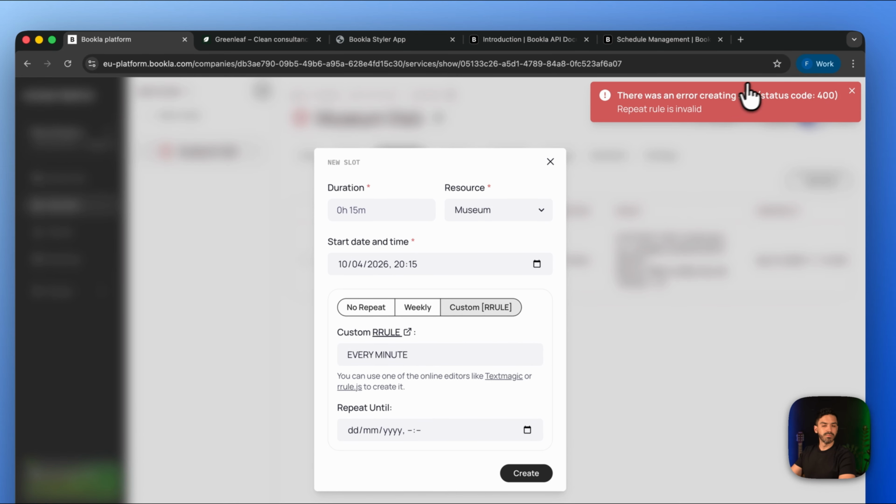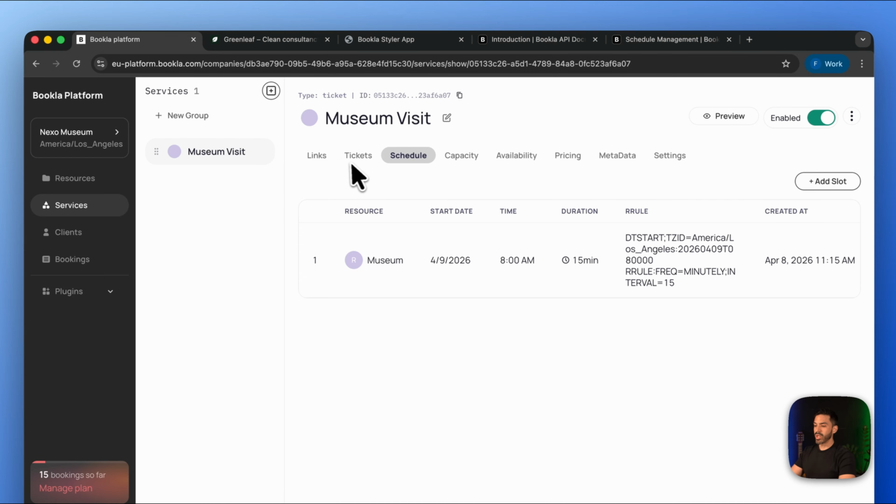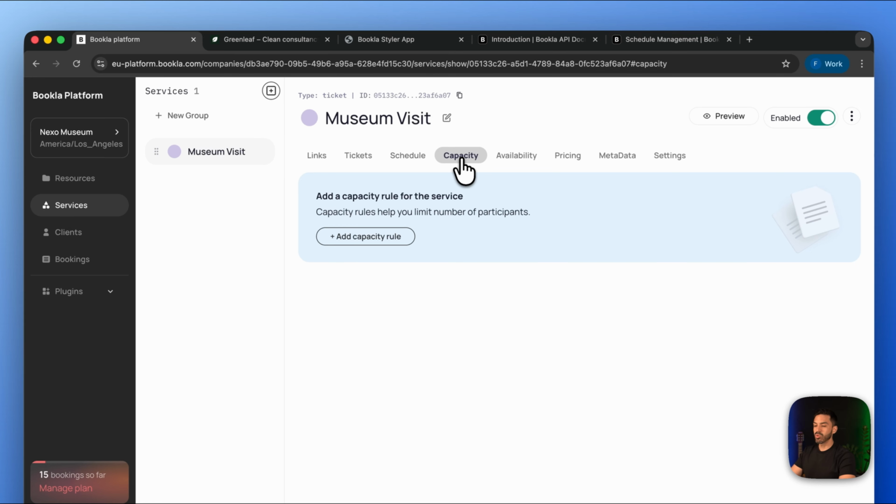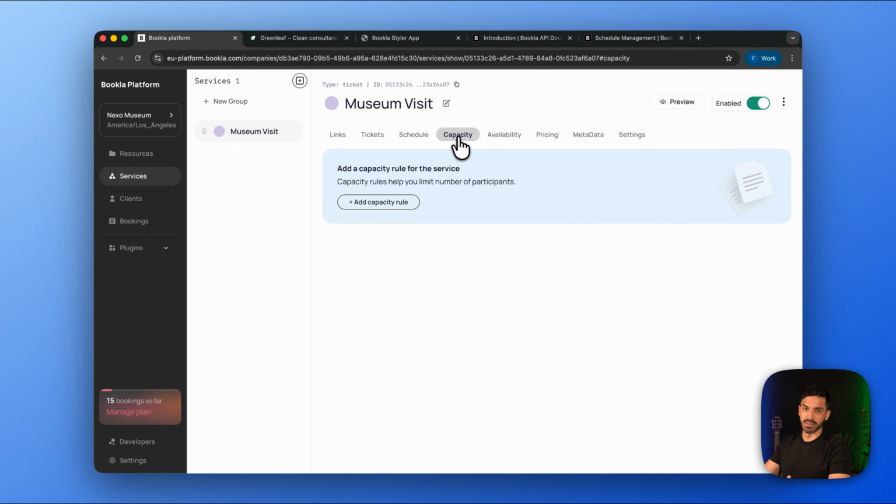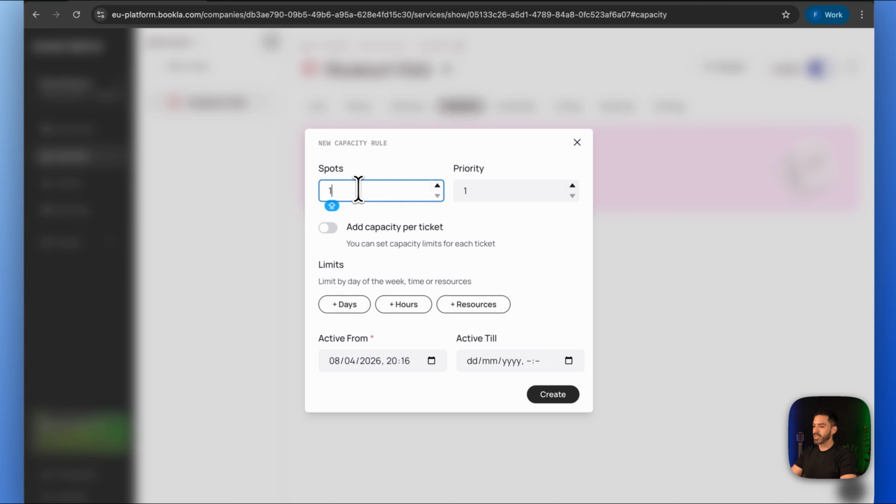Nope, the rule is faulty. Now that we have the time slot for this ticket, we need to add the capacity for this event. Very important: how many people will enter every 15 minutes? So we said there was 400 people that this museum can handle, and everybody takes 2 hours. So that means 200 people per hour, 50 people per slot. So let's add 50 people to every slot.